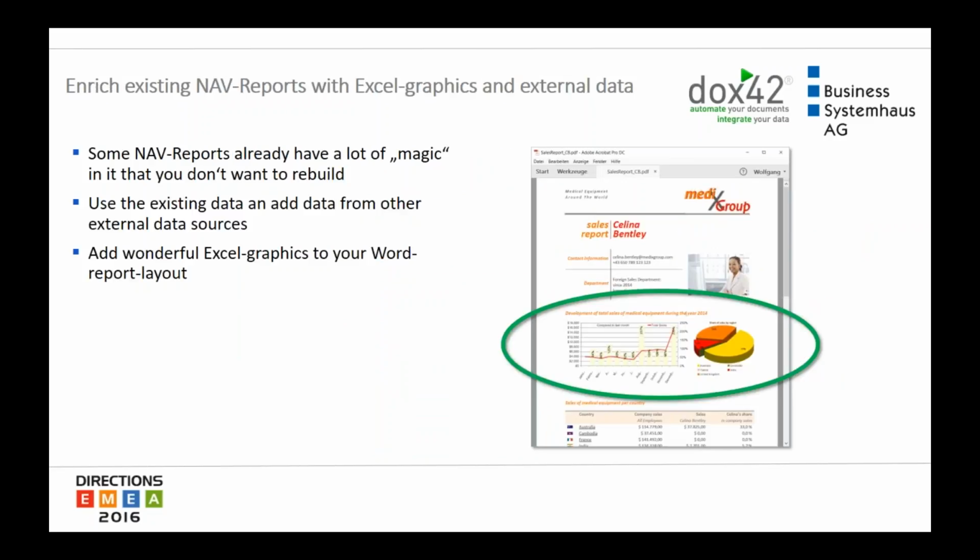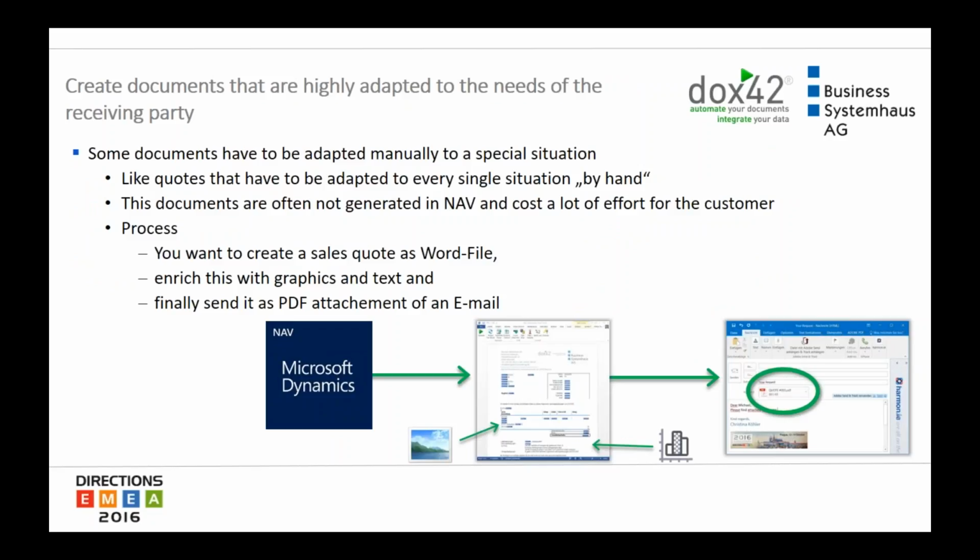You see a sales order integrating the images of the product, so you can see the product you ordered. Another option is to use Excel graphics to visualize things. We saw that in a live demo with the top 10 customer report, but it can be of use in very many reports, like sales reports, project management reports, and so on. You can visualize data very easily.